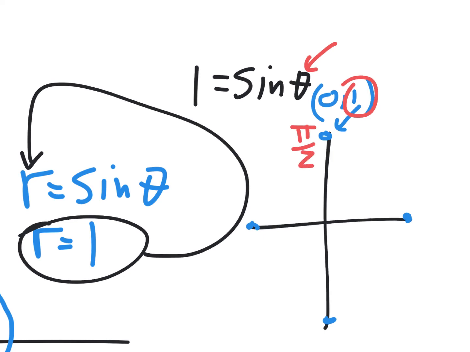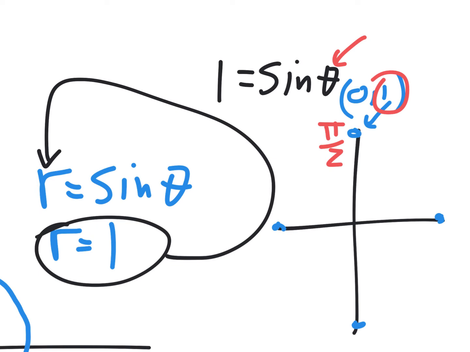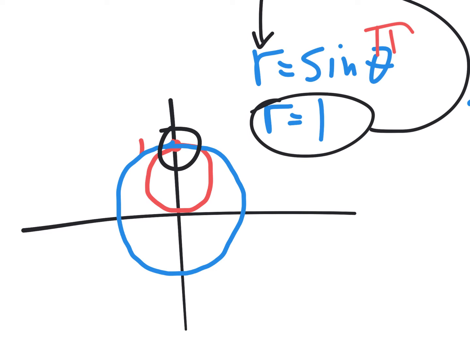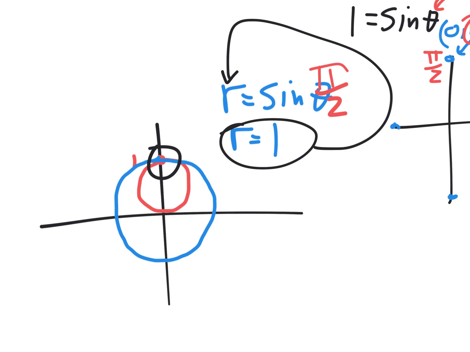So now you might think the answer is just pi over 2. But remember, that's the theta. The question is, what's the r at that spot? Remember, we are in polar. So theta, and I just said pi, and I meant pi over 2. Sorry about that. Theta is one piece of the puzzle, but the other is the radius.